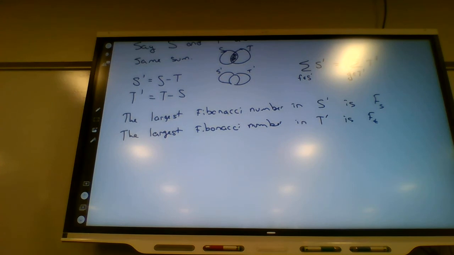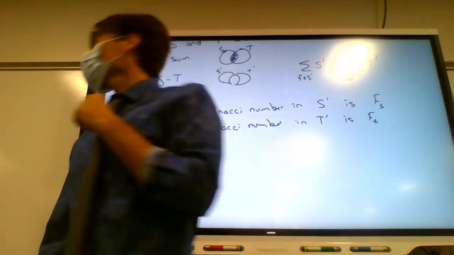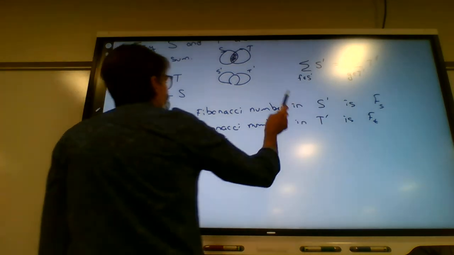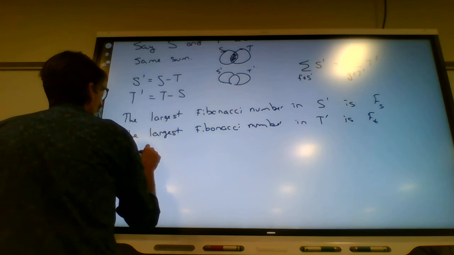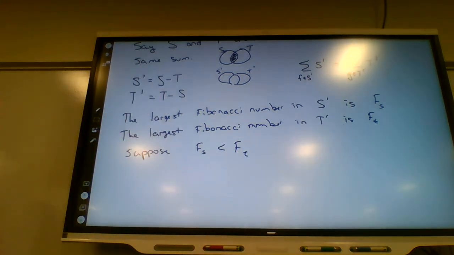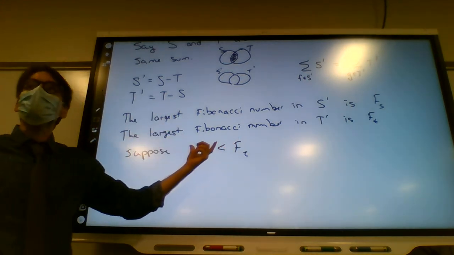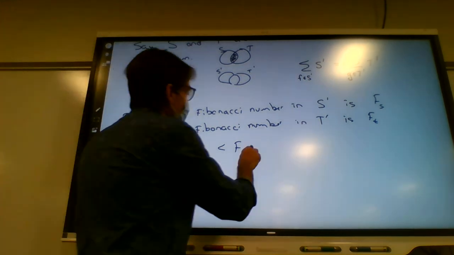Now, we know what happens if you add alternate Fibonacci numbers. But let's see what happens if you add all of the Fibonacci numbers in one sequence and compare it to something else. Okay, so before we go any further, let's just suppose for convenience that F sub S is less than F sub T. It might be the other way around, but one of them is bigger, right? One of these two numbers is bigger because they're not equal. So let's just suppose, without loss of generality, that one of these numbers is smaller than the other one. And let's just say it's S because that's the alphabetical order. So we'll come back to that in just a second.